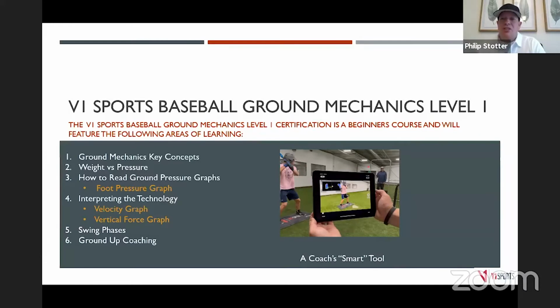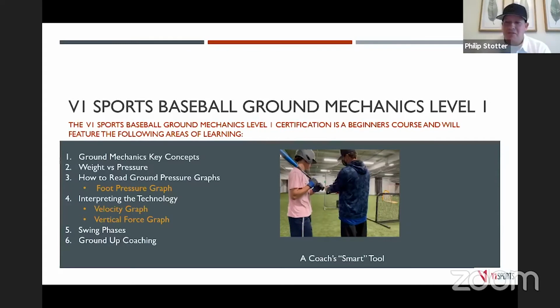And for those of you that are golf listeners, maybe you haven't used those graphs yet. You haven't focused on that side of it. But we're looking at different things. We're going to talk about that and why all of those correlate to each other. Here you're seeing a little bit of video of that smart tool being in action by a coach there.